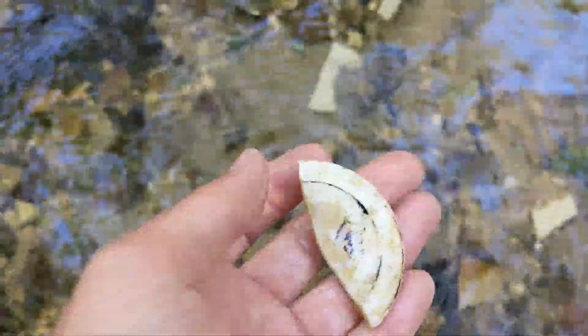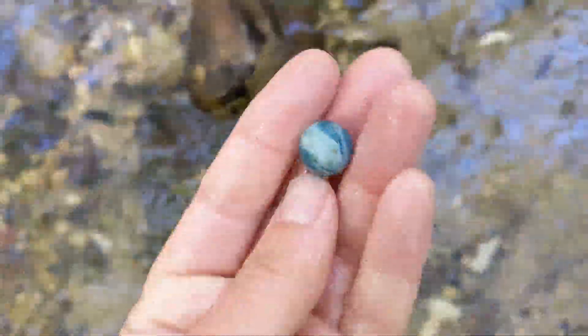I wouldn't mind if this little fella is complete — the little jar lid. Nope. And I think I see a marble — oh yeah, check that out! That's a nice little marble, that is sweet. One day I just need to sift through here and find a bunch of marbles or something — I think I would find a bunch probably. Let me not get into that zone again where I spend three hours trying to find seven marbles, like I did that one time. That was rough.